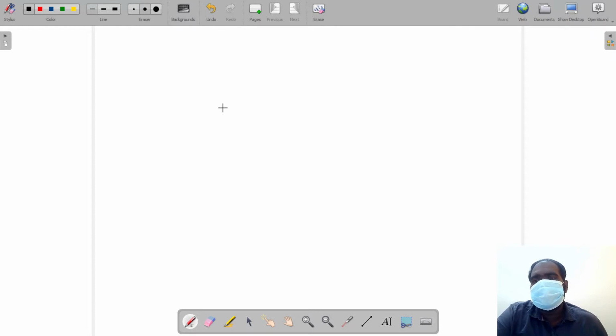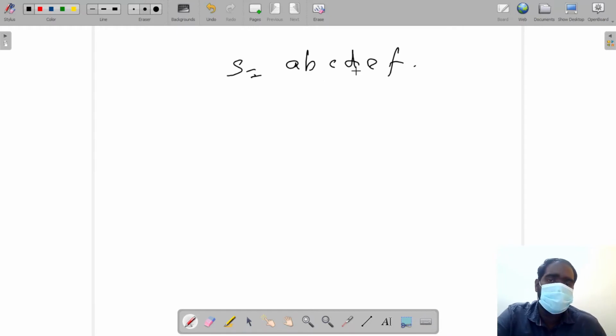We'll look at a few functions of strings also. Let's say we have a string A, B, C, D, E, F. Now, if you want to get a character, let's say you want to get the character at the 4th position, how can you get that?